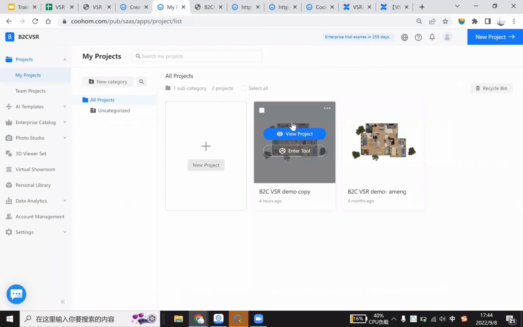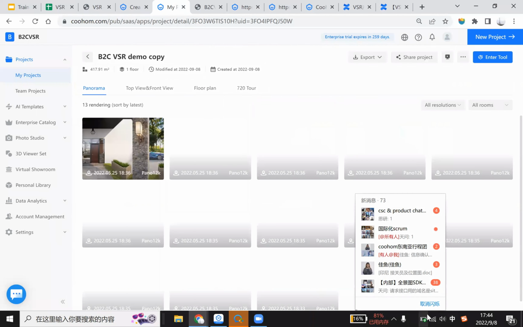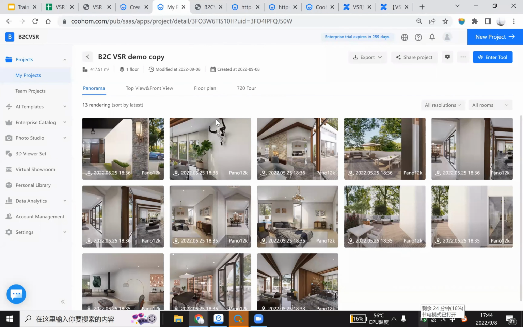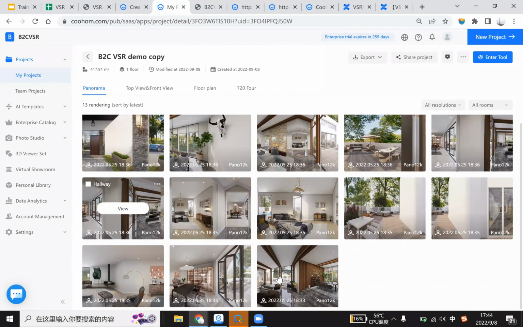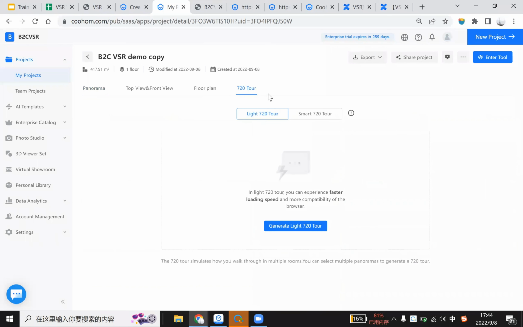Okay, and once you have rendered some panoramas, you will see that you have many panoramas here. And the next step is to generate what we call the 720 tool in this project.